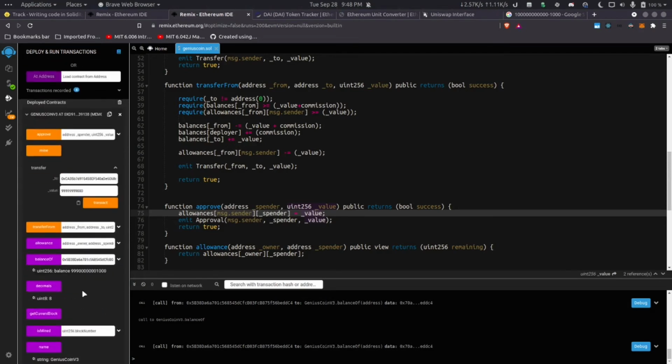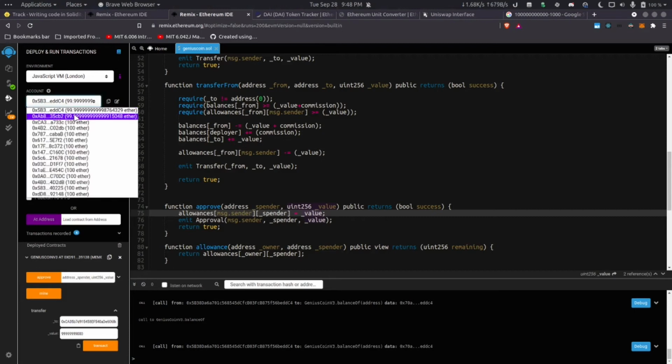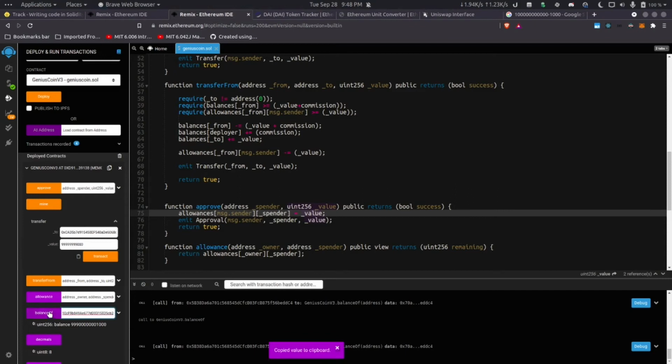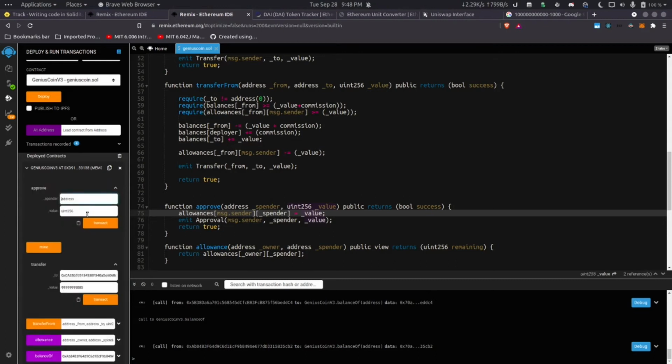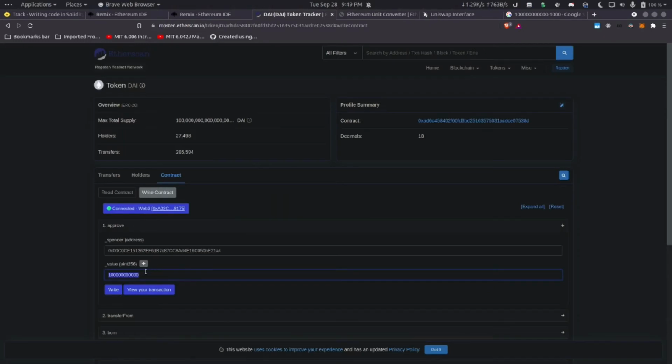We'll try to approve 10,000 GCV3 to some other account. So this account doesn't have anything, right? Yeah. So we'll approve this account. How much? This will be the spender. How much? 10,000, right? So let's convert 10,000 into GCV3 tokens.